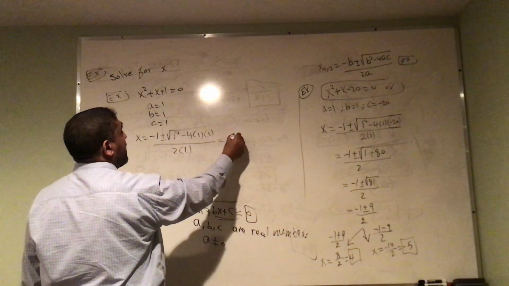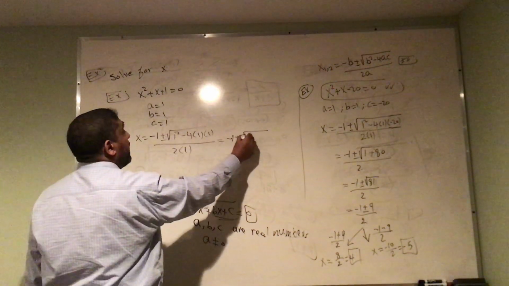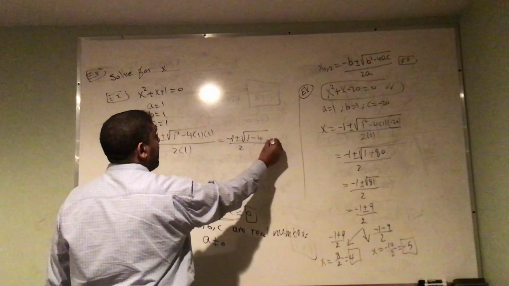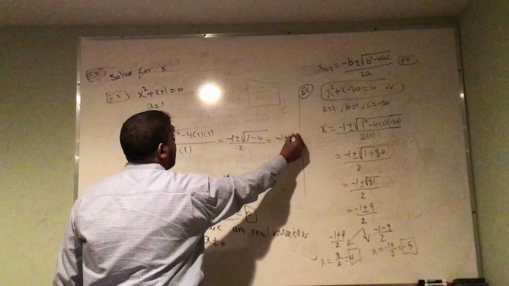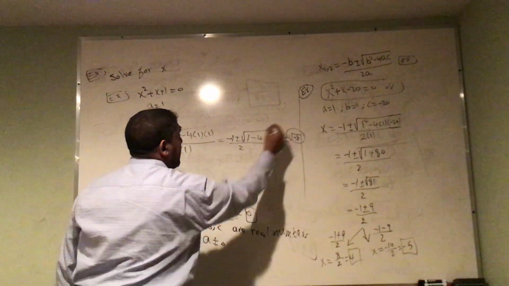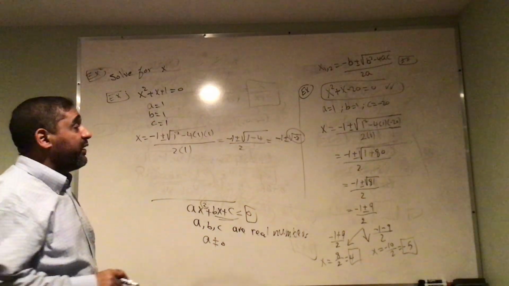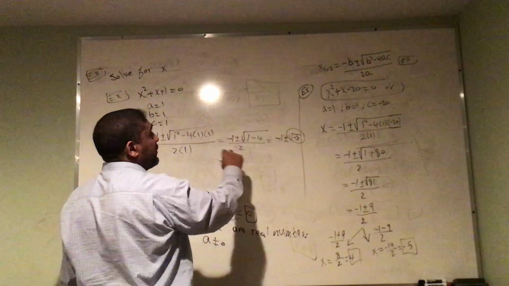You get minus 1 plus or minus the square root of 1 squared, which is 1, minus 4. The whole thing divided by 2. So if I simplify this, you get minus 1 plus or minus the square root of negative 3. When I use technology here, guys, the square root of negative 3, you will have error. Error means there is no solution. You don't have such value.